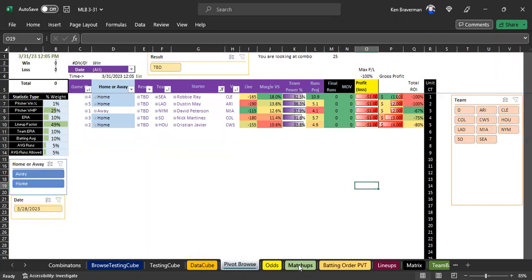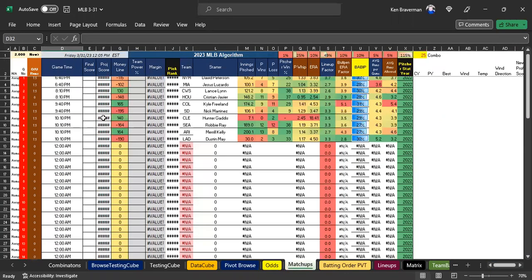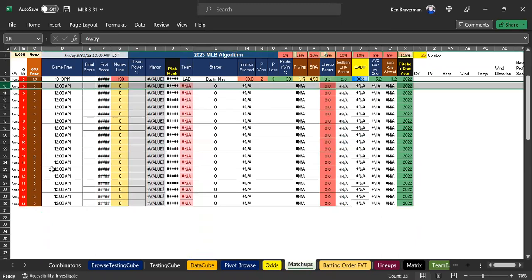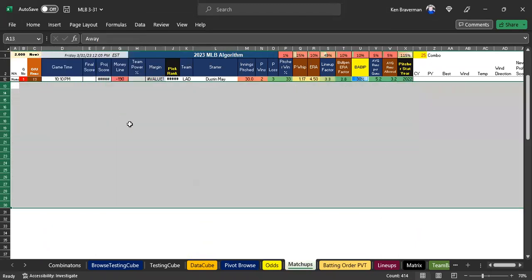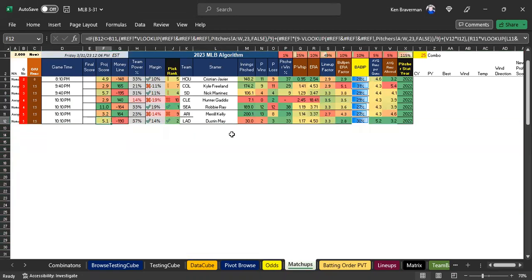Let's go to the matchup sheet next. You'll have it laid out from yesterday, which will have more games than today. Don't just delete this because I think it'll make an error. If you accidentally do this, I think it's going to screw up. Maybe not. Thought it created a reference error. Yeah, it does. Can't do that.